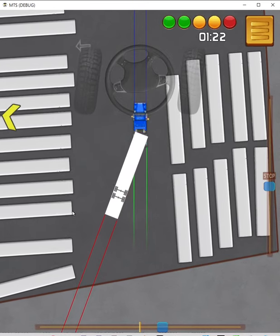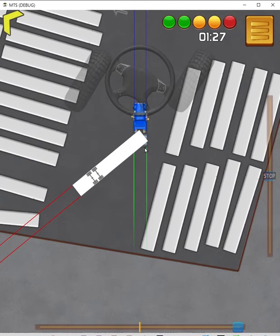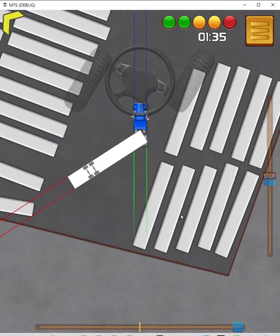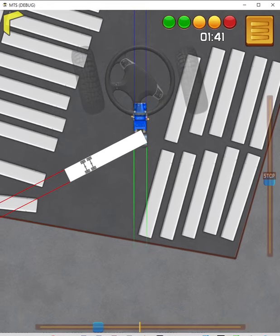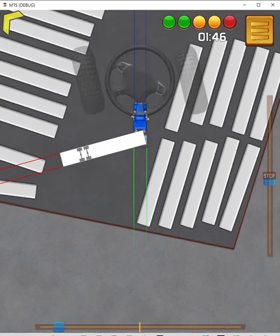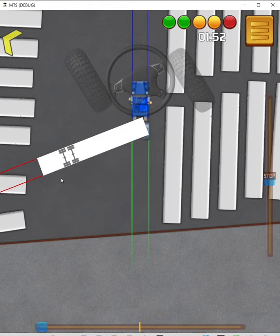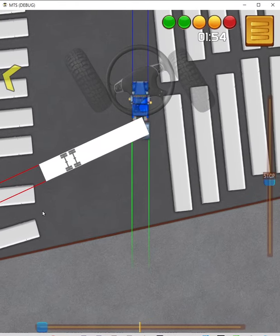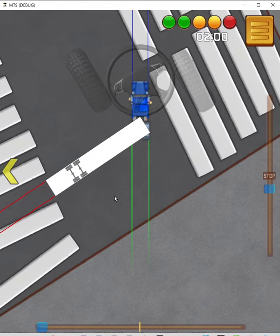Okay. I'm just mostly pointing my steers straight. Okay, now I definitely want to turn hard. Now, again, when you are turning hard for a jackknife, you got to remember you will eventually be dealing with this area with the front of your cab. Okay, all right, let's start chasing just a little bit, all the way, but just for a little bit. All right. Okay, now I can do a hard chase, because by the time I actually do straighten up, the trailer should be missing this guy. Yes, by a lot. All right, so I'm just going to keep it going. I can probably speed up just a little bit.